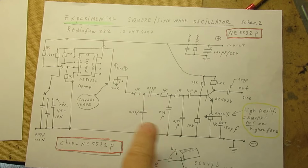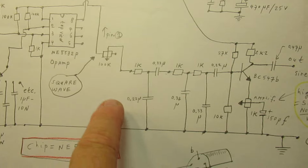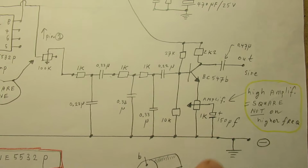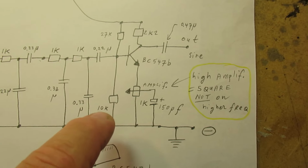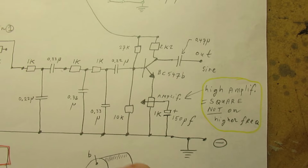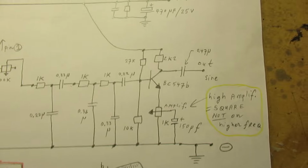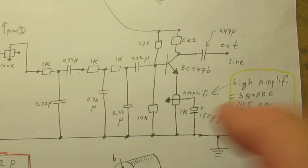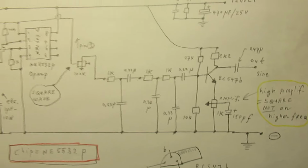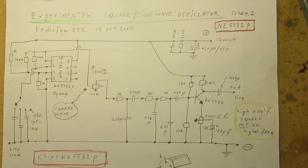Here we have the same situation. Square wave oscillator that is combined with a filter that changes the square wave into a sine wave. And when you give a sine wave a too high amplification, we get to the clipping effect, and that means that sine waves are changed into square waves again. So when you compare both circuits, you will see that many components are the same.